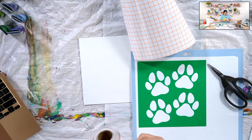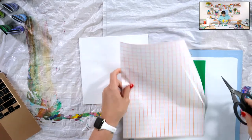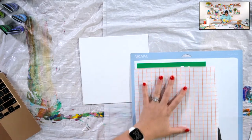The other thing is, Kat, it takes no time at all. Once you get it on there, the prep work is the thing. Okay. Let me cut this extra off.